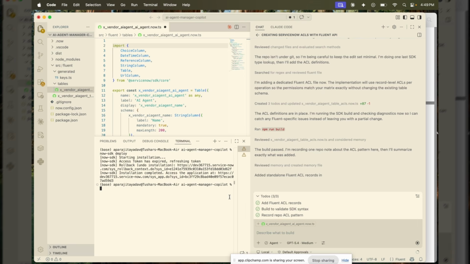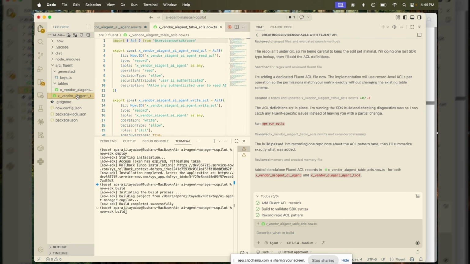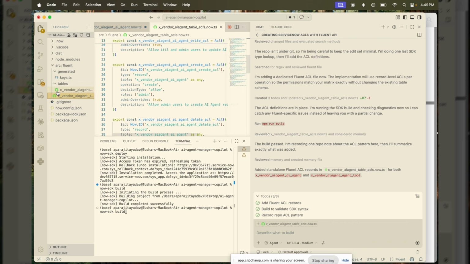Now what I will do, let me build once more. Okay, yeah, it's built. So what it did, it created the ACL, but without that. So you just need these TS files to make sure the things are getting created, and the formatting is the right way to do it.